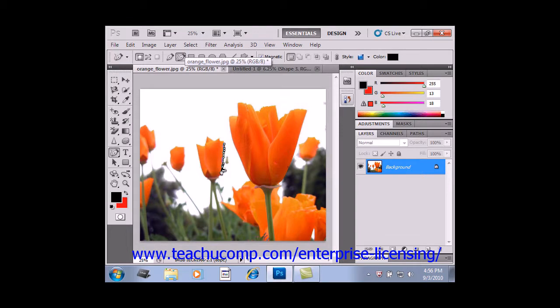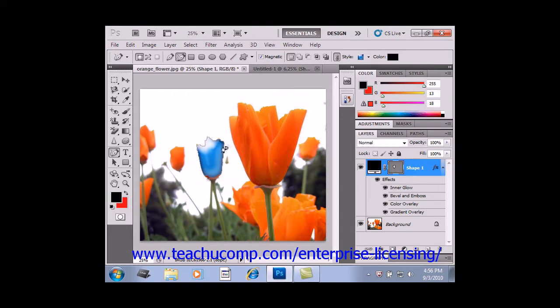Now you can use the shape options drop down to set the options for width and contrast and frequency of the magnetic line drawn as well. So you can click and drag around there. We'll do a quick drawing here. And we'll go back to the beginning and release, and you'll see your drawing there. So that's how you use the various pen tools.